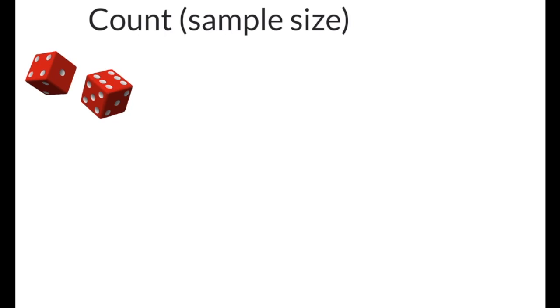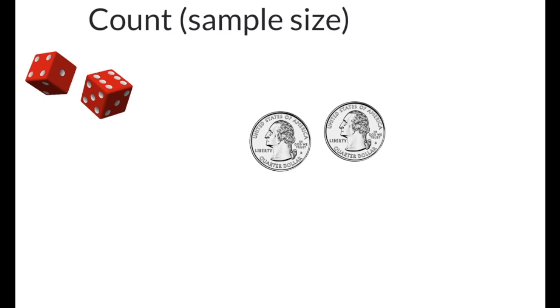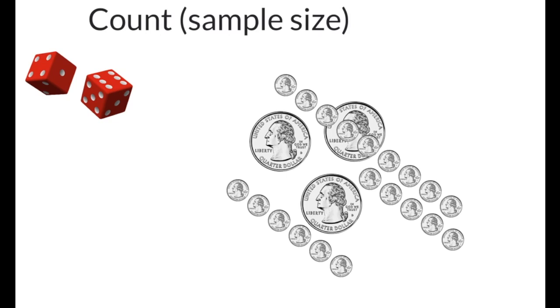You flip a coin once and it lands on heads. You can't say that the coin is loaded. If it lands on heads again, you still can't say that it's loaded. It happens again and again and again and again. Then you start to become suspicious. Of course, there's no magic number where you suddenly know that it's loaded, but with each consecutive head, the results get more and more convincing.